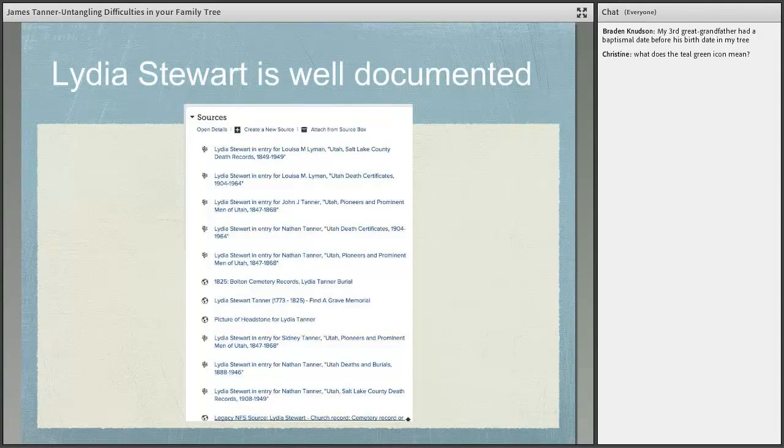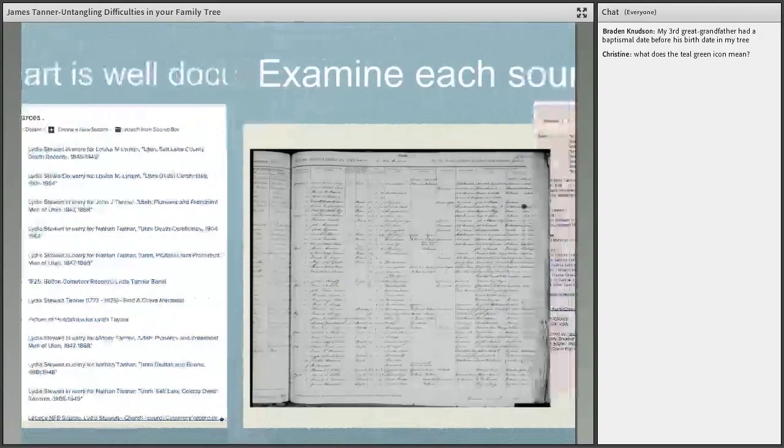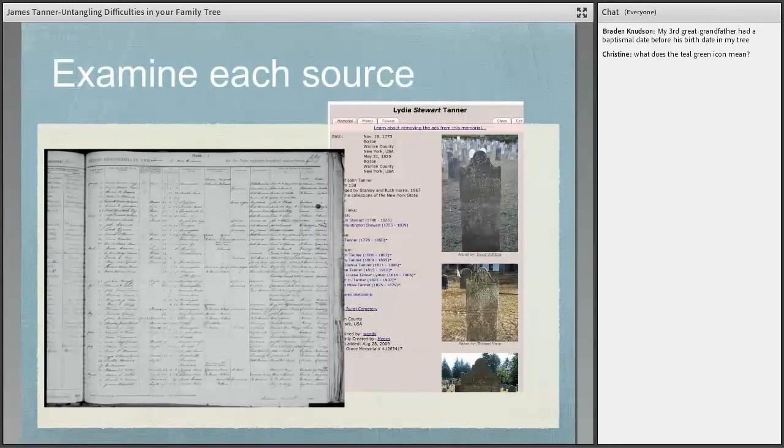If I don't think there's enough substantiation here, or parts of her life that matter for tracking backward are not adequate, then I can simply make whatever adjustments I need to the family tree to reflect the fact that there isn't any documentation. So that's kind of the threshold. But as you move back in time, and as I examine each of the sources, I may find that the information that is actually in the sources is not reflected in the tree. And so I need to make some changes to the family tree.